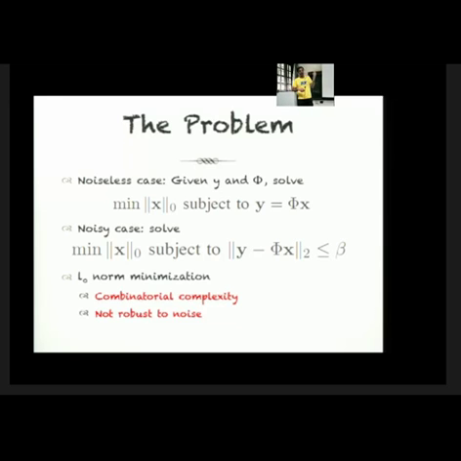Then you will get a system of linear equations with two unknowns and m observations, or m equations. Then you have to ask if this set of m equations is consistent. You might remember this augmented matrix based way of finding whether a system of linear equations is consistent or not. It can be done using the Gauss elimination method. And so you do that and you figure out if the first two entries can explain your observation y. If that fails, try 1 and 3, 1 and 4, 1 and 5, up to 1 and n. Then 2 and 3, 2 and 4, 2 and 5, up to 2 and n. So you exhaust all n choose 2 combinations of entries that could be non-zero.